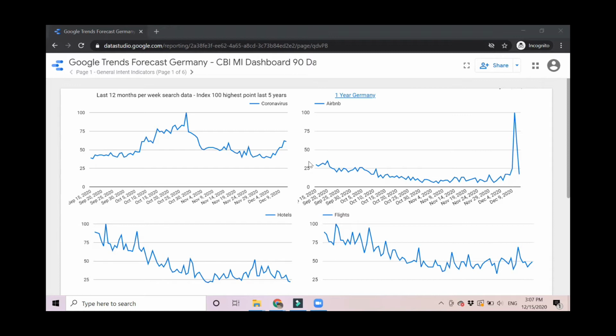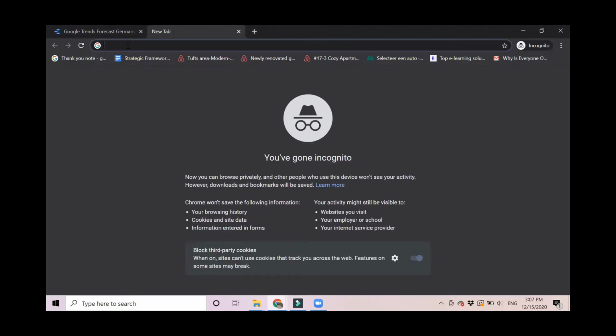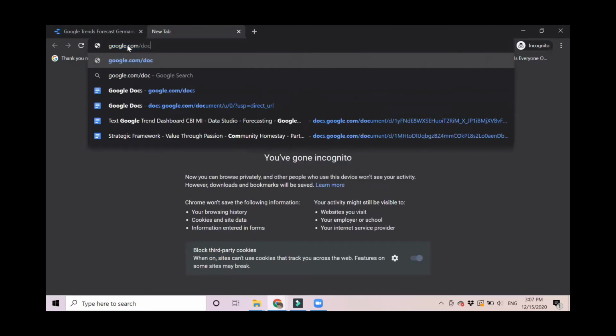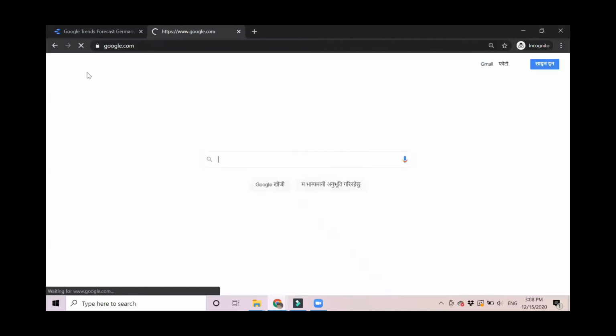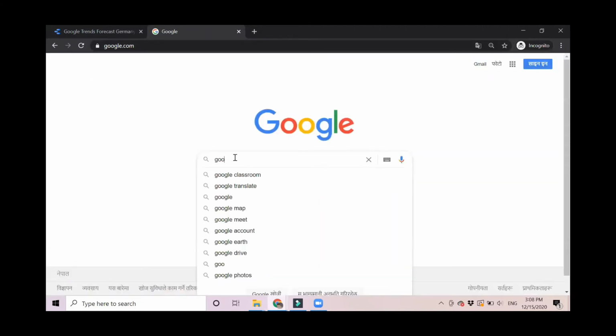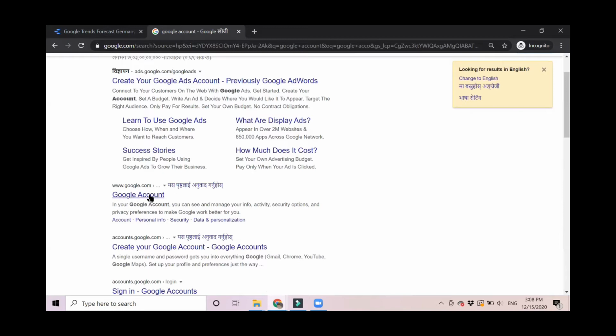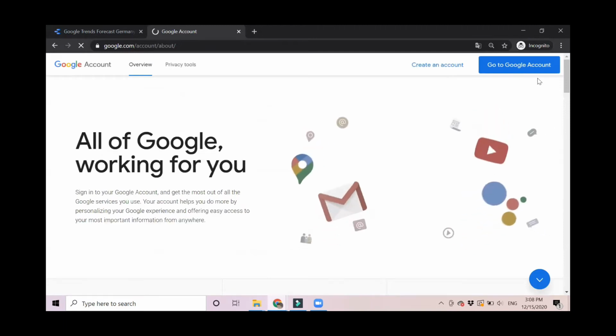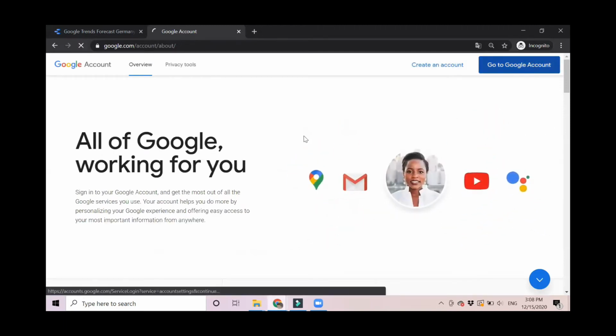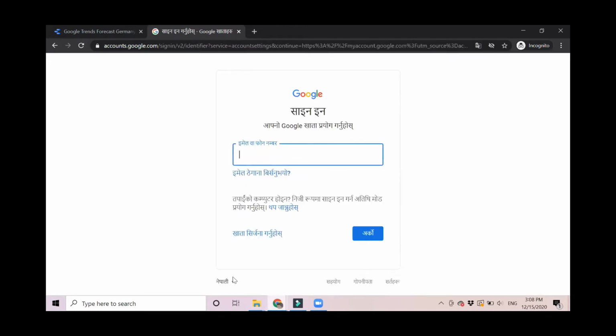So let's log in, and I'm going to do that through a Google account. I'm opening a new window and just Googling for a Google account. I think that's pretty easy to do. Note that I'm in Nepal, so the default language is Nepali, but I will change that later to English. So, Google account, and here, don't click on the Google Ads, but click on the second one, the real one, Google account. That's where you can log in. I already have an account, of course, but I need to log in. And now you see the English version.